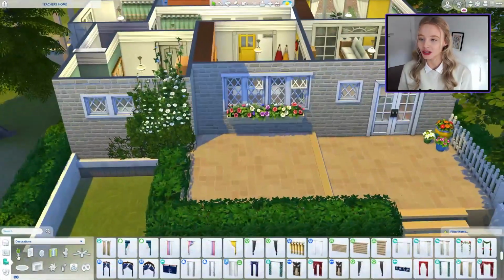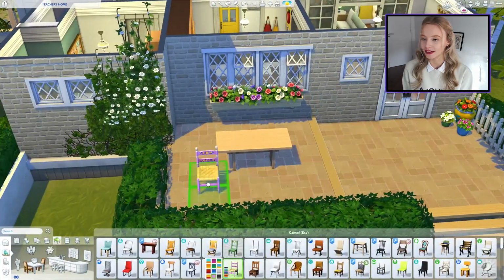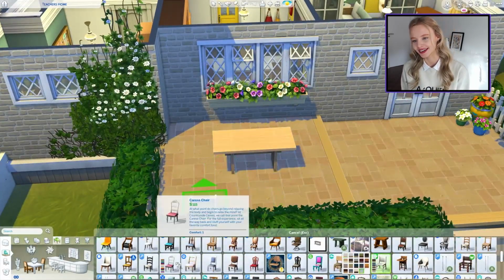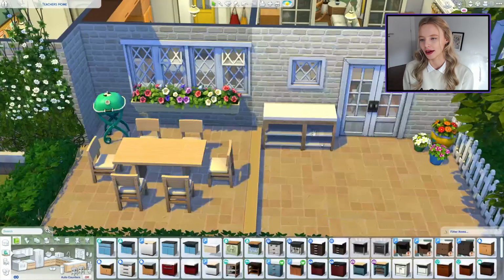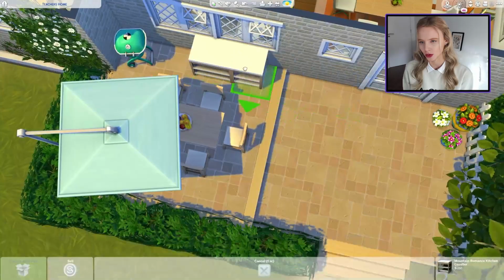Now we are moving on to the outside, the patio. This is the last bit of the speed build. I wanted the outside to be sociable. Maybe they host a lot of parties here, kids' parties. And I wanted to have a few different sections. So they have the eating area with the barbecue, the lounge area with some chairs, which is what I'm about to do now.